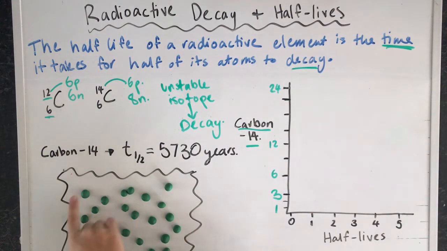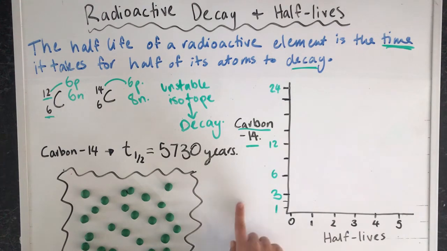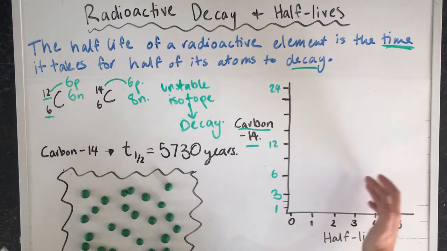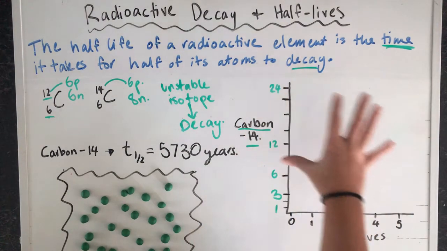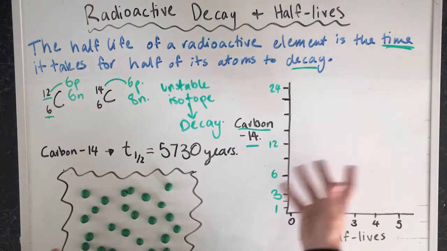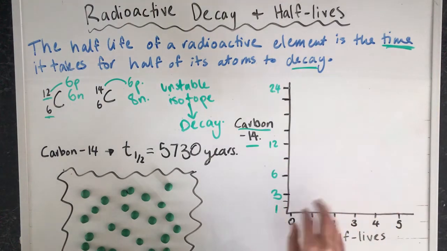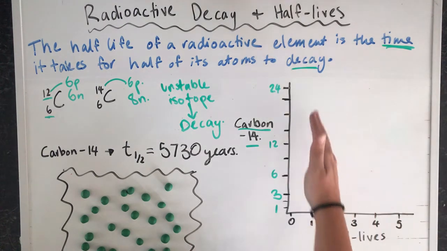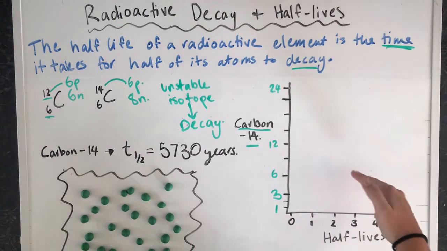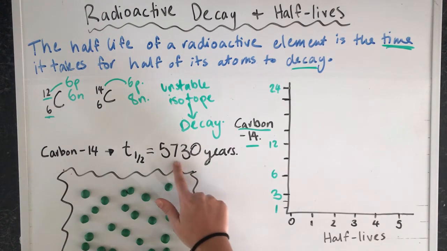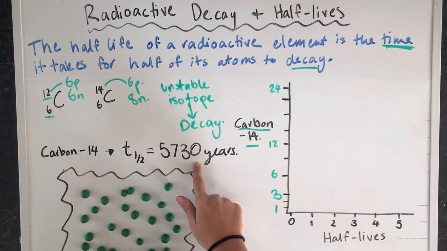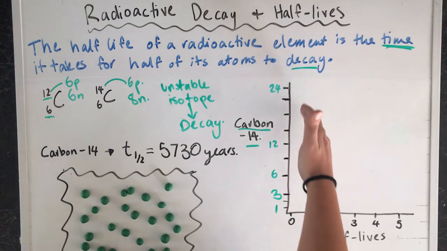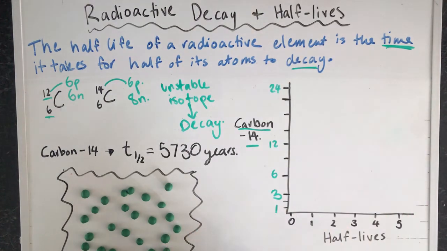So, what we can do is graph these half-lives, and we'll see a really distinctive pattern in the amount of carbon-14 as we progress through these half-lives. This pattern that you see will be the same for all radioactive elements. You'll see this really rapid decrease, and then it slowly gets smaller and smaller and smaller. The steepness of it, or the time it takes, the half-life, is different for every element, but if we graph them, we still generally see this same pattern, and we'll show that now.